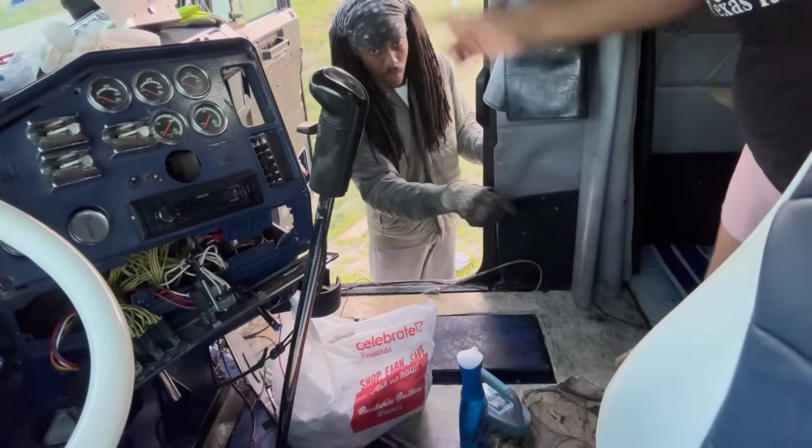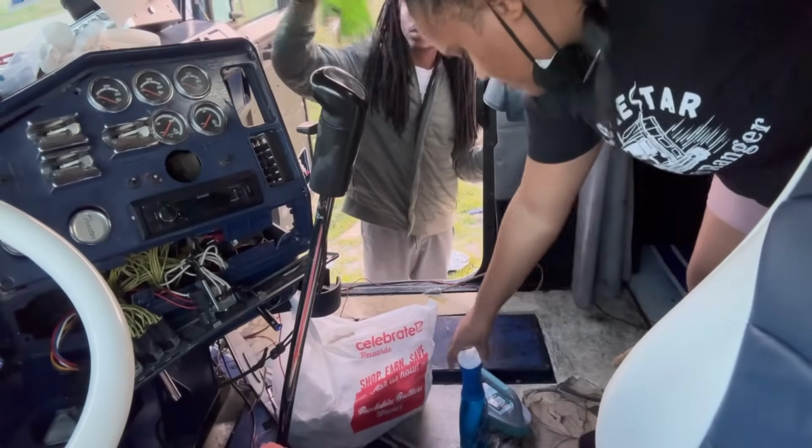Two passes, and this is as good as I could get it right now. I think it should be okay. Alright, so you handed me some gloves.